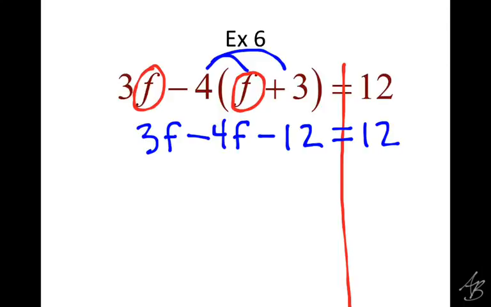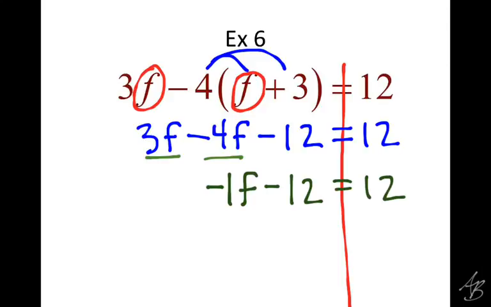Next thing I do is combine like terms. So I have like terms here, the 3f and the 4f. Since the 3f is positive and the 4f is negative, we're going to subtract. What is 4 minus 3? All right, so 4 minus 3 is 1. Since the 4 is bigger and the 4 is negative, it's going to be a negative 1. And since we're combining the f's, it's going to be negative 1f. Those 12s I'm just going to bring down because I can't combine those. So I have the minus 12 there, and I have the positive 12 there.